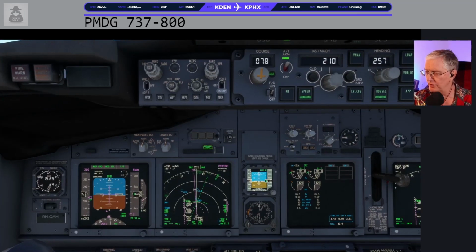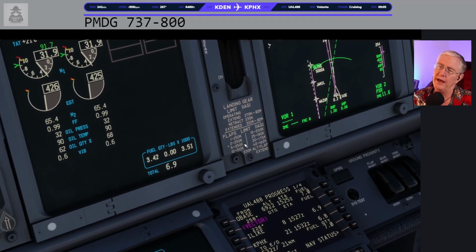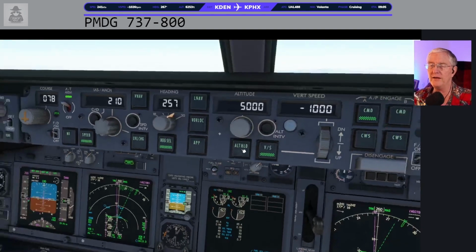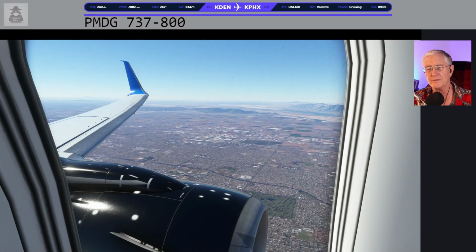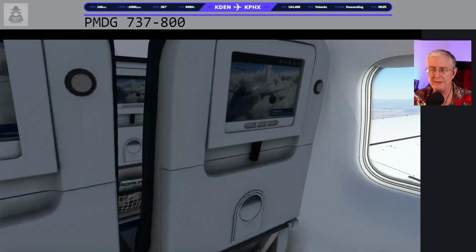If you look underneath the landing gear here, there's something called placard speeds. And this shows that you can extend the landing gear below 270 knots. It also shows that at 250 knots, you can do flaps 1, 2, and 5. We are at 210, so I think it's time to start doing some flaps. Let's do flaps 5. I'm a little late probably in doing flaps at the moment.